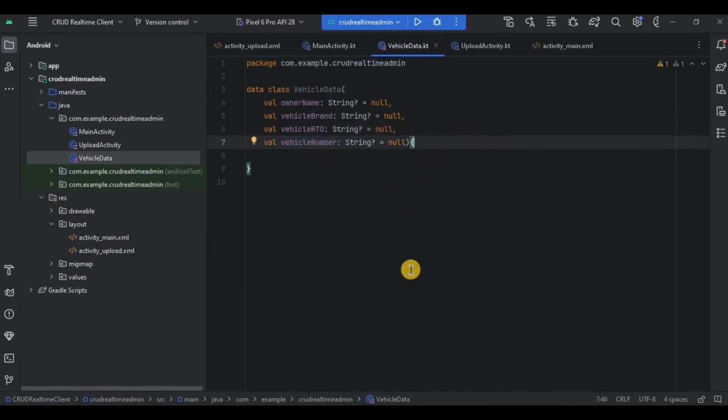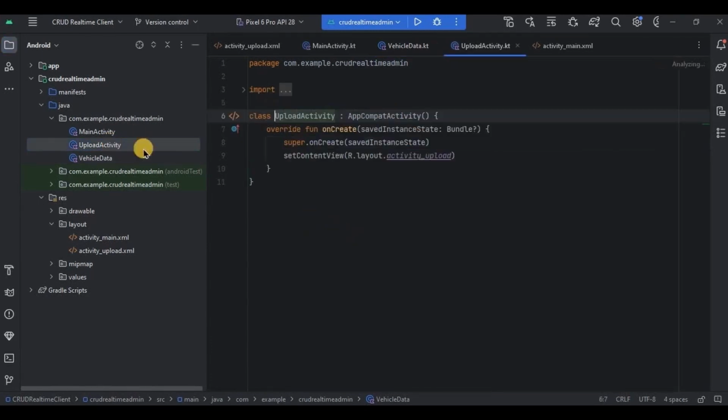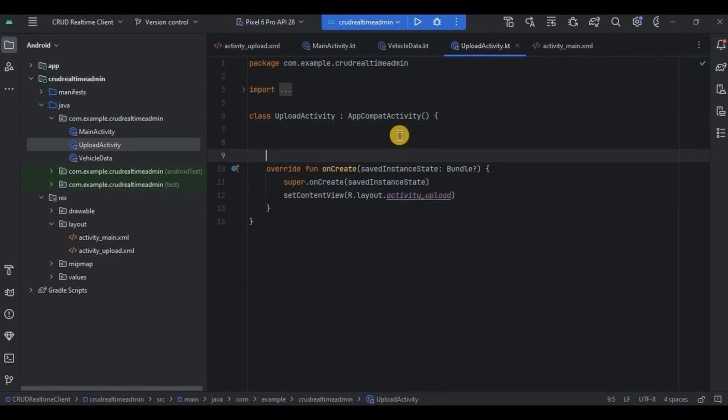Now once the vehicle data is created, let's move to upload activity. This is where we will connect our database with our data. So let me quickly set up binding.